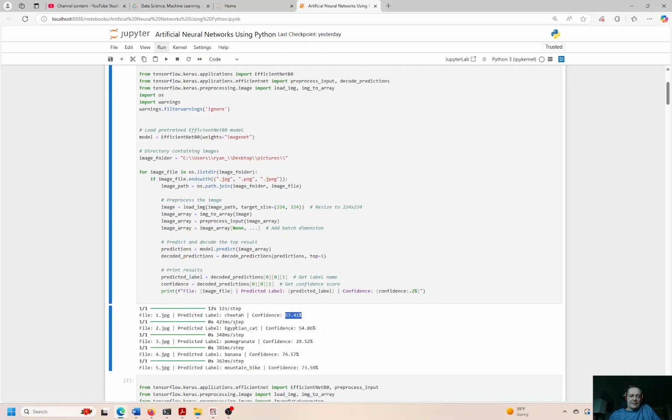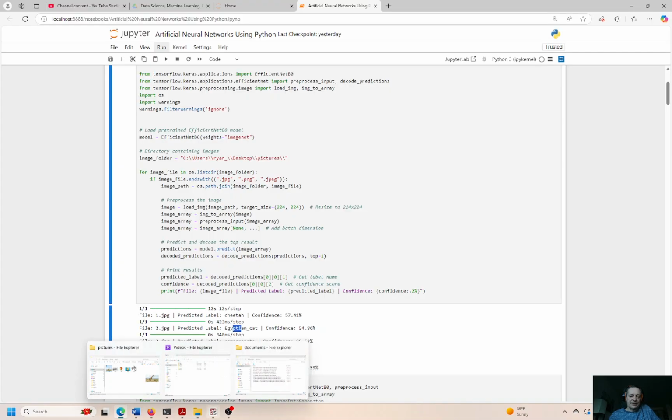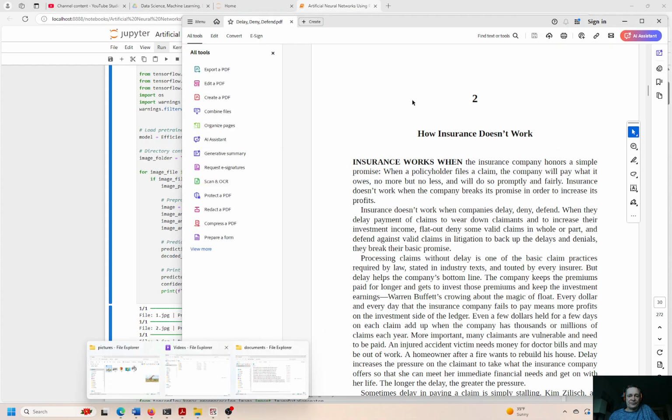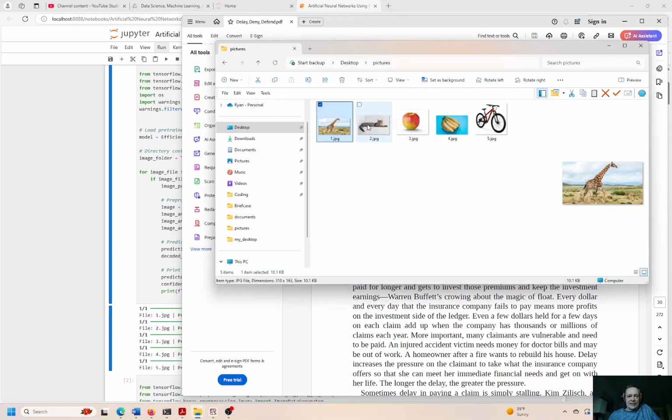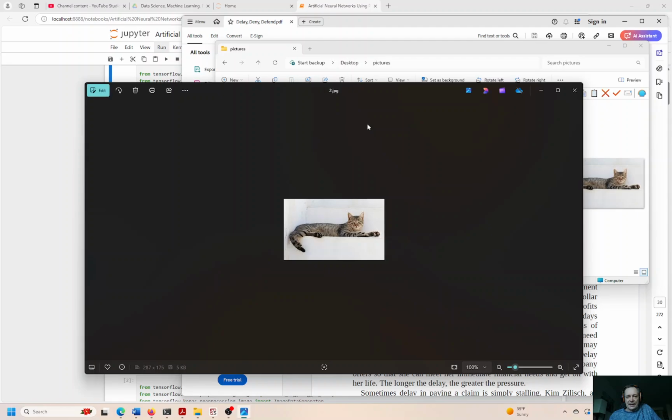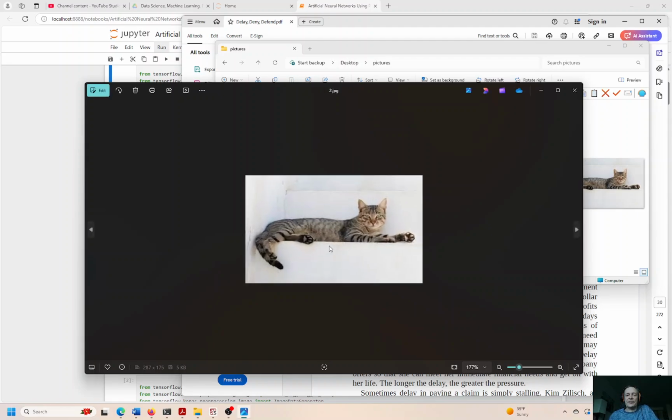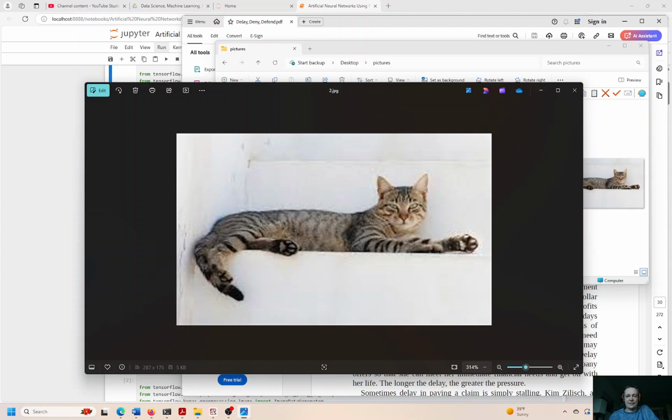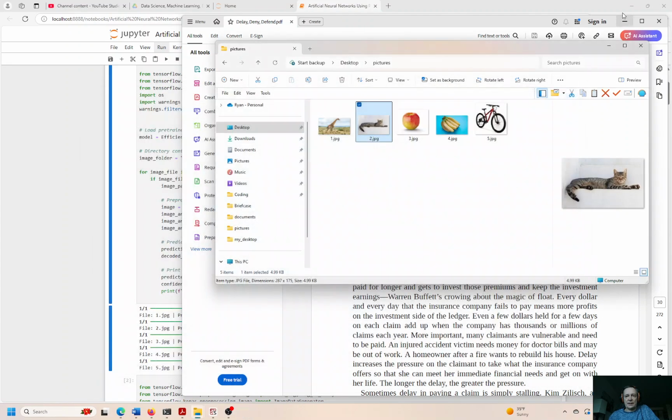That's a cheetah, and this is an Egyptian cat, 54%. So this is interesting. Actually, I got the cheetah wrong. It's actually a giraffe, and I got the cat right. Let me go back here. Got the cat right, but it looks like an Egyptian cat. It's a little bit interesting, but it got that one right. Okay, so that apparently is an Egyptian cat, according to the model.